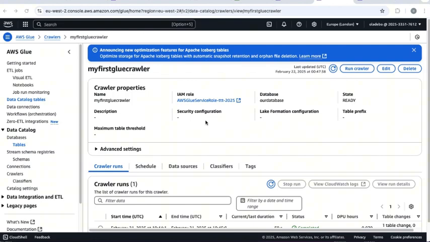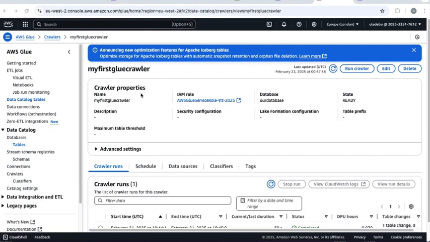However, please take note to change our IAM configuration setting that we did earlier on from AWS Glue Service Role bucket 2025 to AWS Glue Service Role TTT 2025 when setting our IAM configuration.